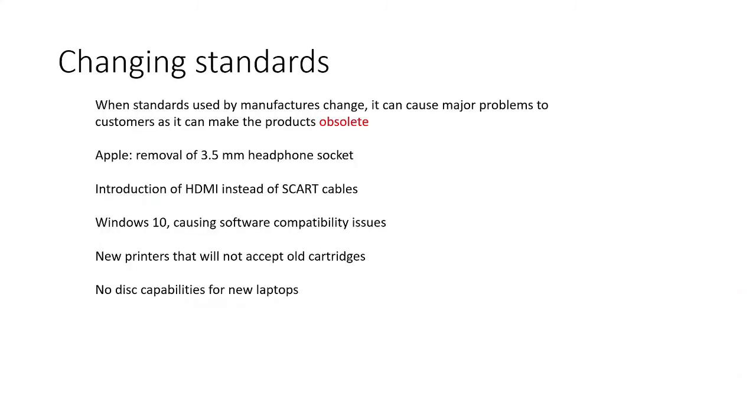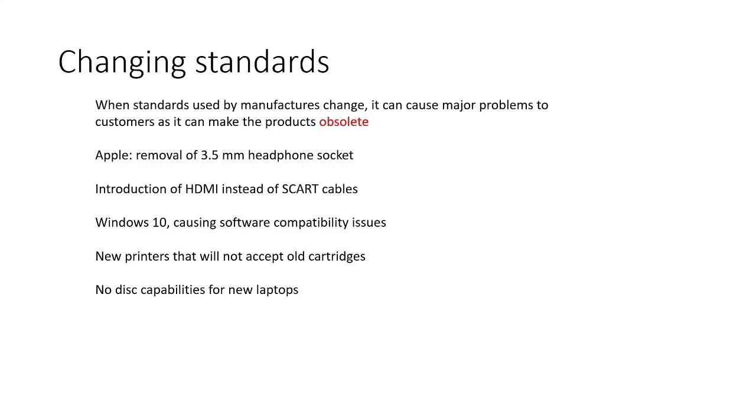What can happen, and what interestingly has been happening a little bit, or will soon be happening with Apple as they're forced to do certain things, is when standards change, things become what's called obsolete. What that means is they no longer make parts for it anymore, so you can't really replace it or fix it. So, things like Apple getting rid of their headphone socket.